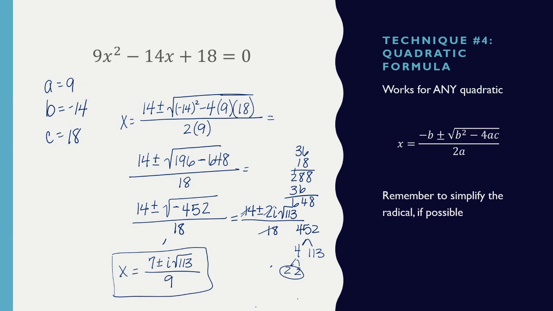That definitely took some work to get there. So as you can see, this is definitely the most complicated one. You have to be really careful about your signs. You have to make sure that you are entering your numbers correctly and multiplying your numbers correctly. And there's a lot of simplifying that has to be done. However, the quadratic formula works for any quadratic, so it's always an option. You just kind of want to rule the other ones out first.